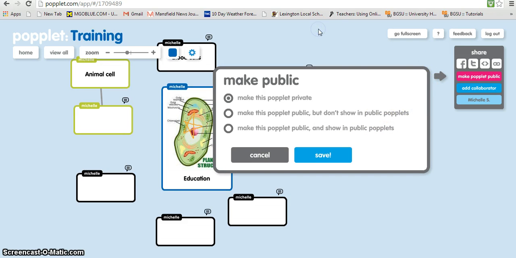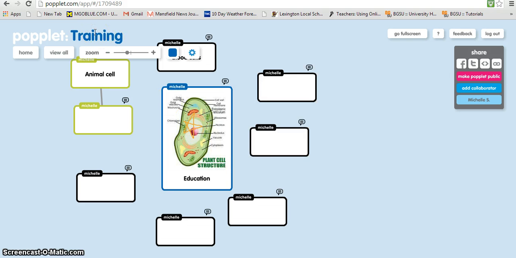But anyways, it's a lot of fun. Give it a try. Obviously, it's one of those things that you are limited on some of the things that you do. So you have five Popplets that you can do. So maybe you just show the kids how to do it and then they could create their own. It is a free source up to five, and then after that you have to pay $3 a month. So I think it would be fun to do, maybe once in your classroom, have your kids sign up and do one also, and just have some fun with a different way of looking at some ideas. And I think the kids would really enjoy it. So give Popplet a try.